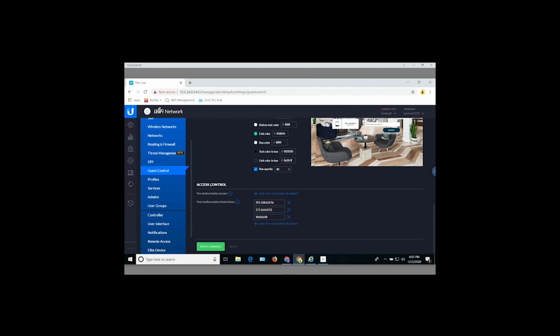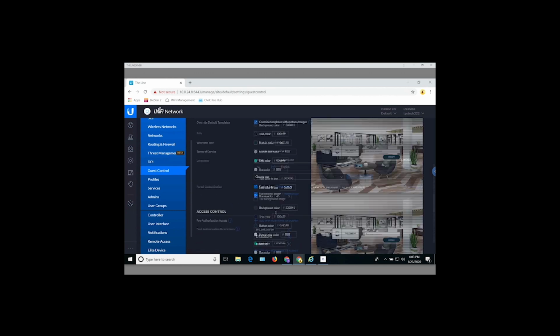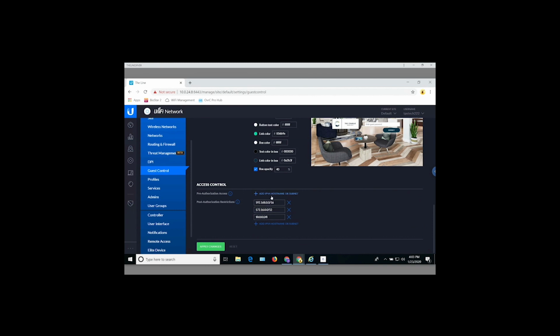Do not delete any of these access controls. What this does is block anyone on the guest network from being able to access the security network, the cameras, and all of that good stuff. So that's pretty much what we've got going on here. Nobody else should be doing anything in the networks, wireless networks, or firewall. That's all configured for you. Again, the only thing that you guys will have to do is this guest control right here.